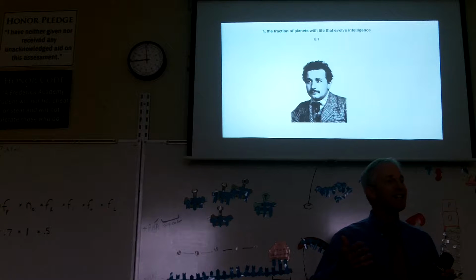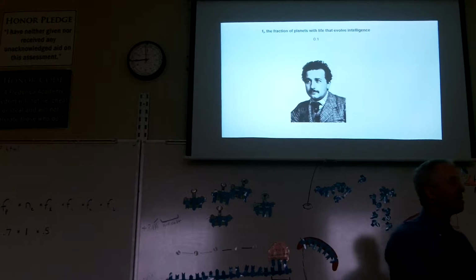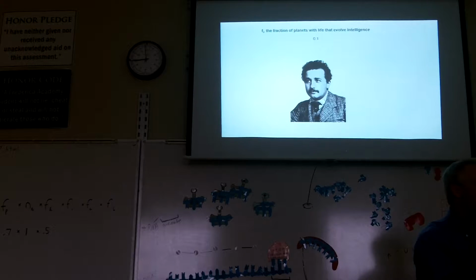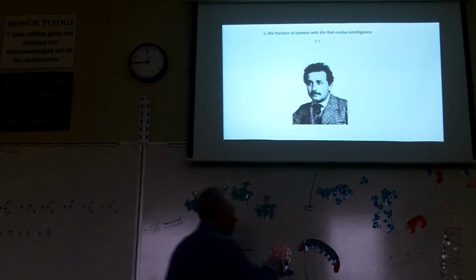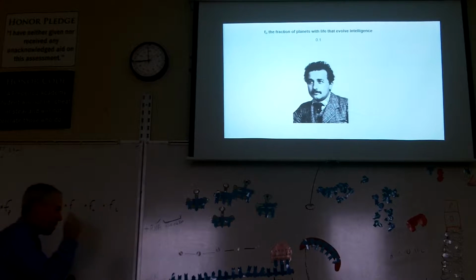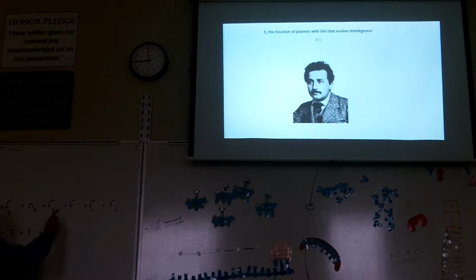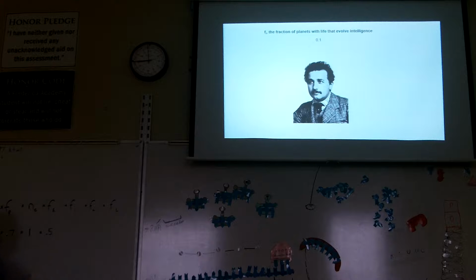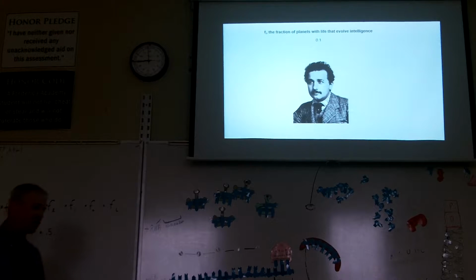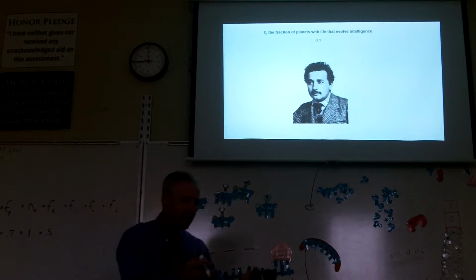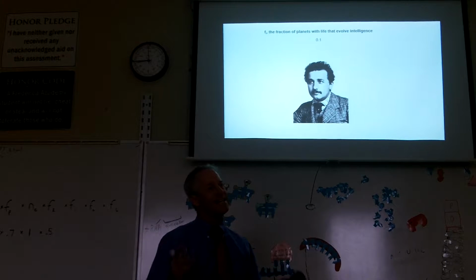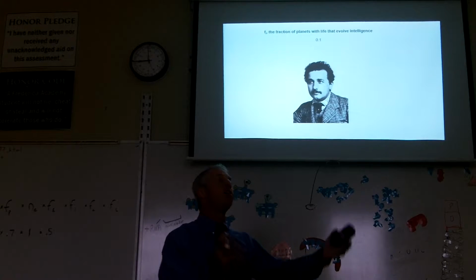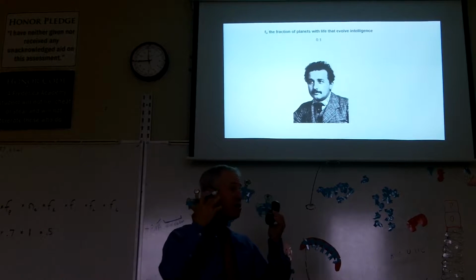And so a lot of scientists say that's the natural order of things. You will eventually reach an intelligent organism. And if that's true, that you'll eventually evolve to have an intelligent organism, then F sub I would be 1. But if it's not true, where you don't eventually evolve to have an intelligent organism, then that number is going to be a lot lower. And it did take 4 billion years to evolve something as smart as us.